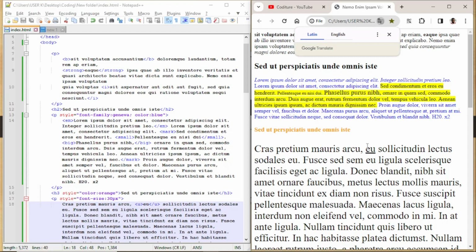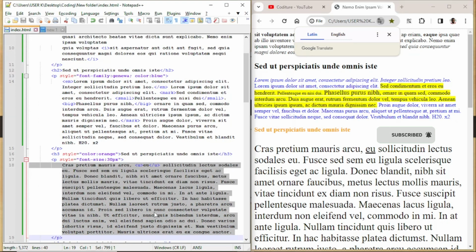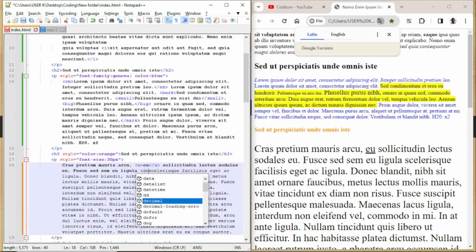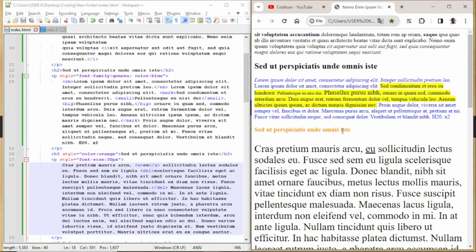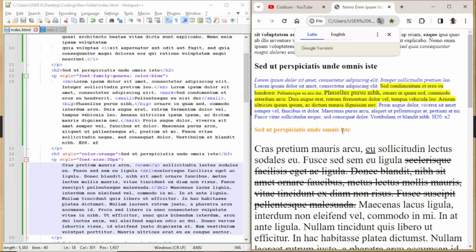If you want to make a text appear like it's deleted, like it's struck straight through, you want to delete this. It's not basically to delete it completely, but you know that this is something that has been deleted. Use your del tag to do that. So let's start from this place and then you close it there. You can put it on one letter, you can put it on a word, you can put it on anything. Can you see that? That's how you do it. That's how you delete.